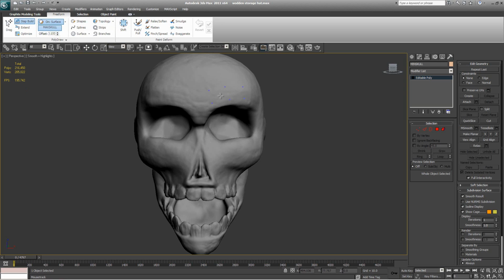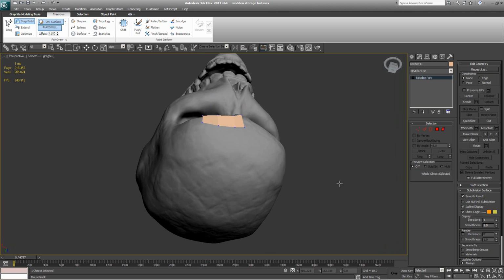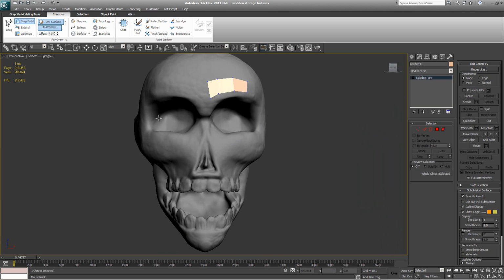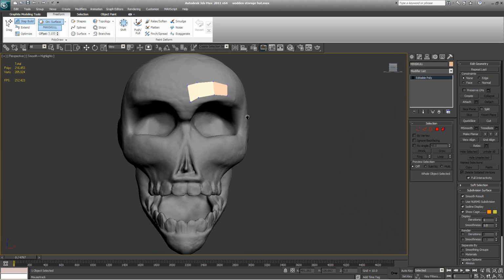Now all we have to do to create those 2 polygons is to click shift and left drag between the vertices. We can adjust the position of vertex in any of those 3 modes by just clicking Ctrl Shift Alt and adjusting the position of the vertex as needed. And we can continue placing down the vertices and shift left click and dragging between them to create the polygon. We just need to work on the right part of our face, or the left one to be precise, because the other half is going to be reflected since our skull is symmetrical.